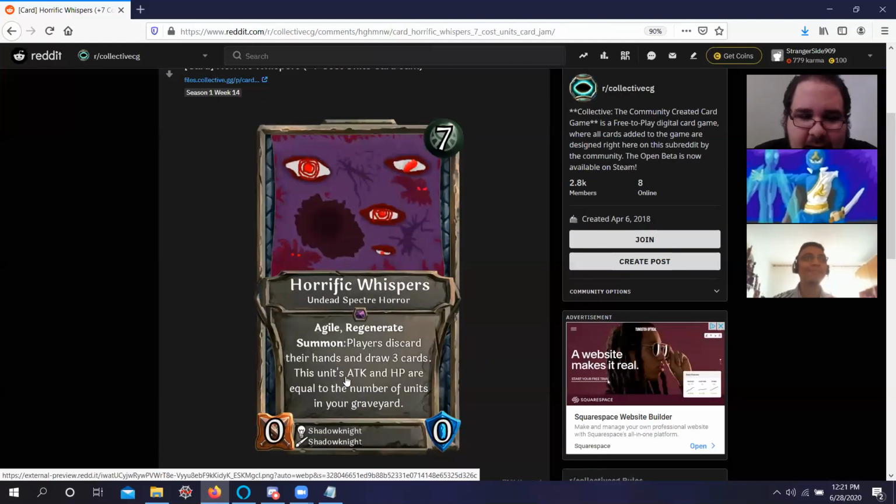Okay, so Marie, discard their hands. I want lots of stuff in my graveyard. I'm already going to have a bunch of units because Marie is going to try and be as action light as possible. And I get this big, scary, agile thing that just grows and grows and grows. Neat. This is definitely a great tool for Marie.